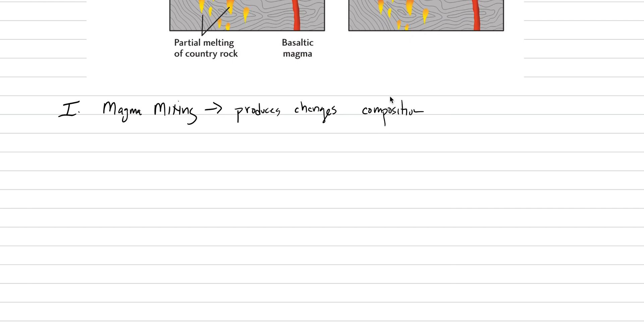If you mix a basalt and rhyolite together, you're going to get some hybrid, and you're also going to get changes in temperature. Take a 1200 degree magma chamber and mix it with an 800 degree magma chamber, we're going to get some temperature between the two. The other variable that we need to consider with magma mixing is density. Because one magma is going to be more mafic, which is more dense, another magma will probably be more rhyolitic and less dense, and this density is really going to drive the efficiency of mixing.